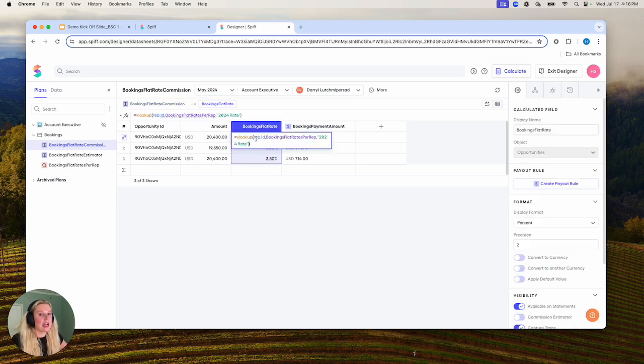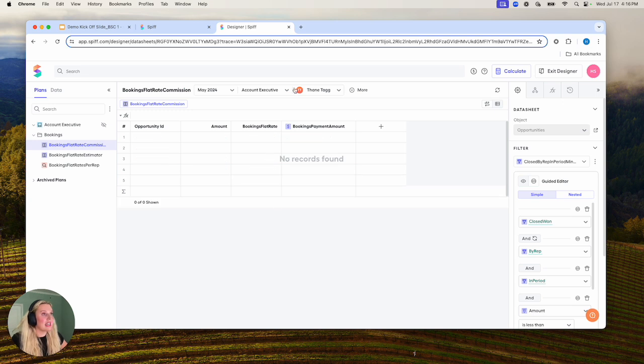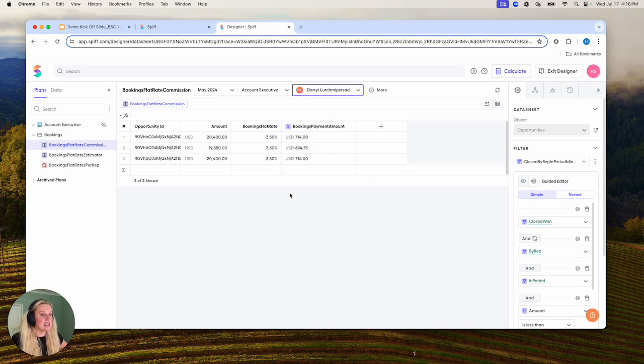This flat rate is actually dynamic and it's pulling from a table. In this table, I'm just separating rates based on specific user and also on year. We can add many different differentiators here if needed. But that's what mine's looking at now. And what it means is that this calculation table is dynamic as we need it to span different users, potentially different criteria, multiple years or periods. And so we're very flexible there.